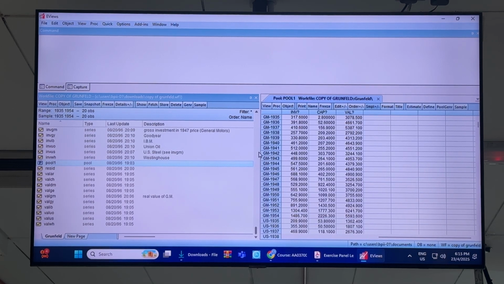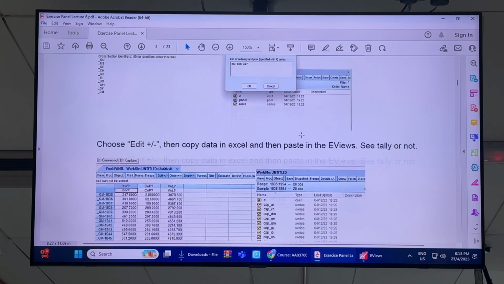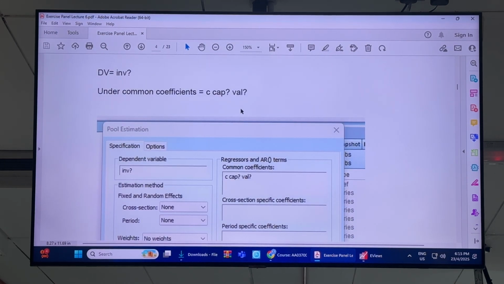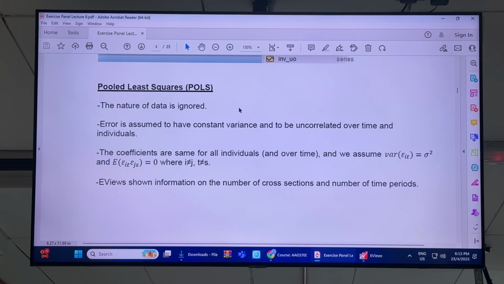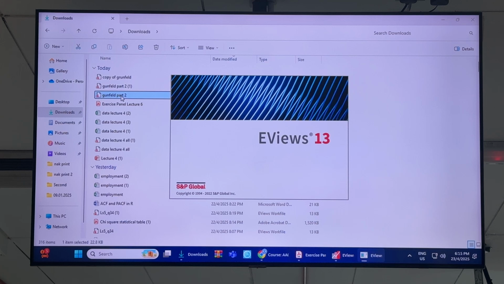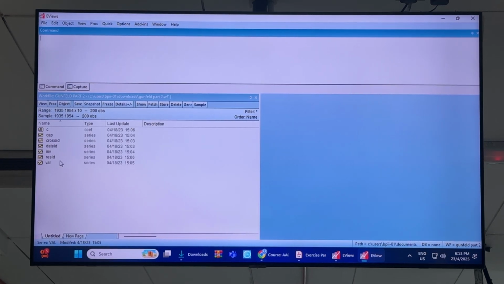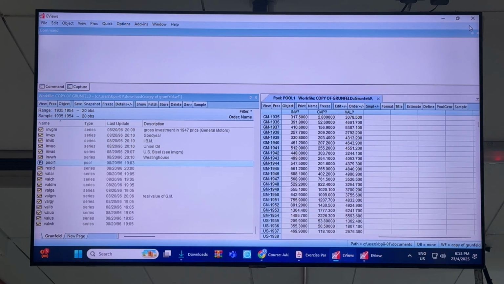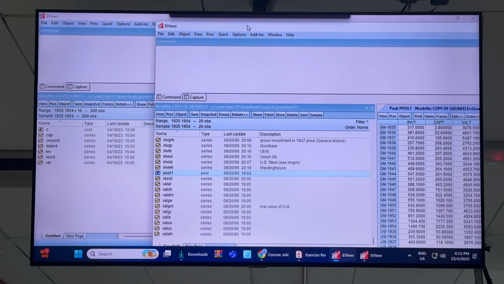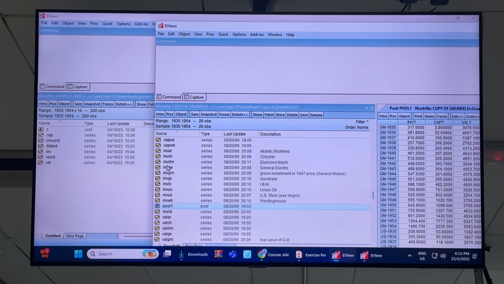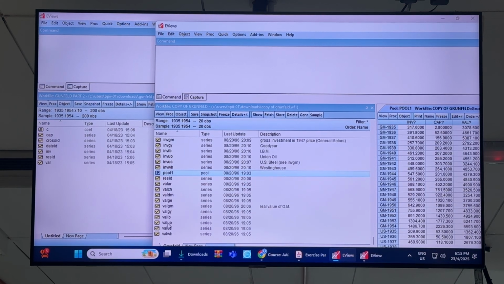This is the data set I used last week. We went through all this already, I hope you still recall, so we're not going to discuss it again. That is the work file I used last week. Today we're going to use another work file, actually similar, but if you open this Grunfeld part 2, any different? Different, right? Because it's times 10 here. It's totally different from the work file I used last week. There are a lot of variables here: the CAP for each firm, the investment for each firm, as well as the VAL for each firm.